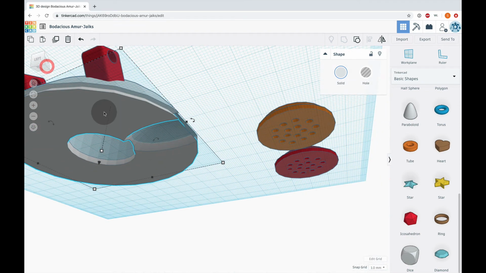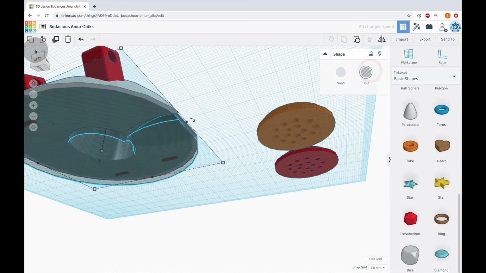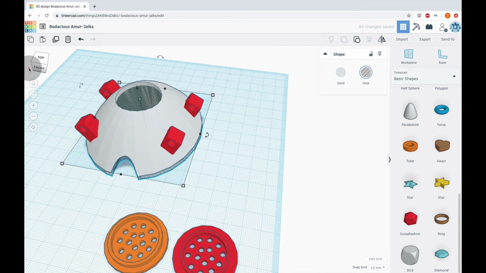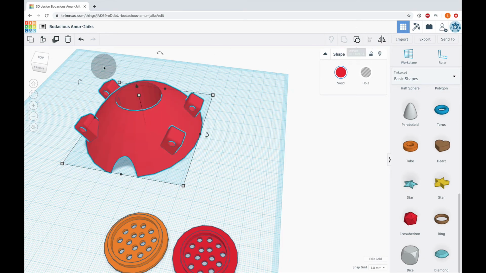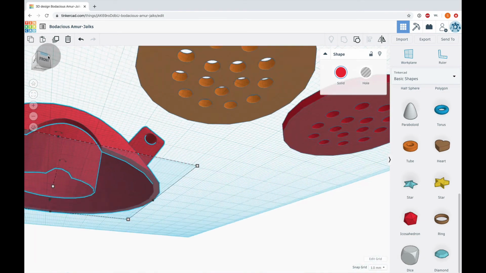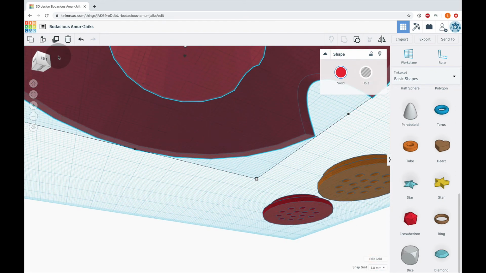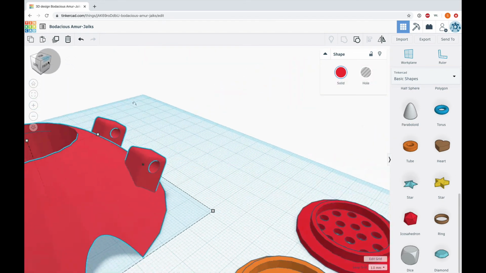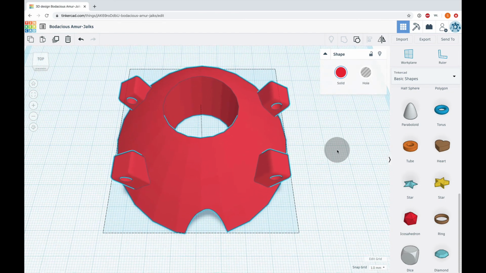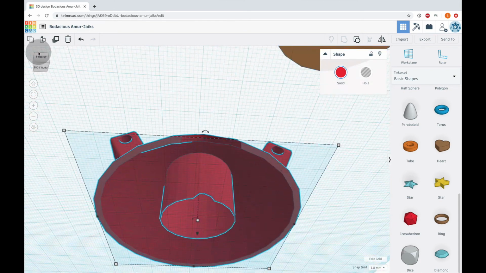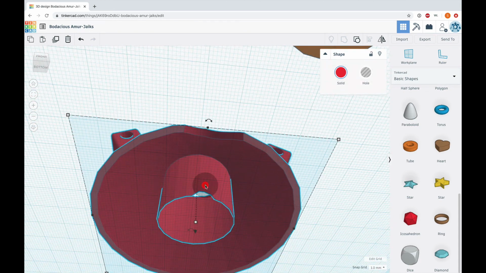And then I'm going to click on the one that is lower and make it turn into a hole. And then I'm going to select everything in here and group it together. And voila, we have ourselves a face mask. There seems to be a little glitch. Let's check out what the glitch is. Seems to be not accepting this cutout of that right there.